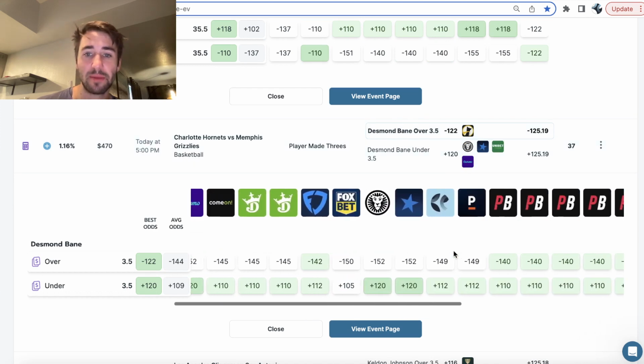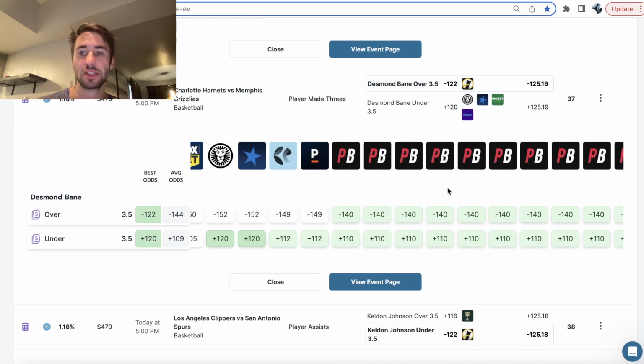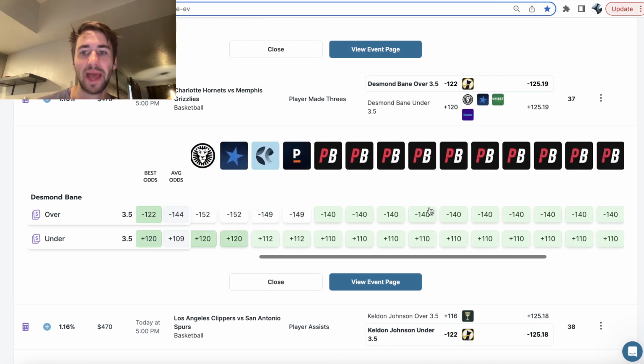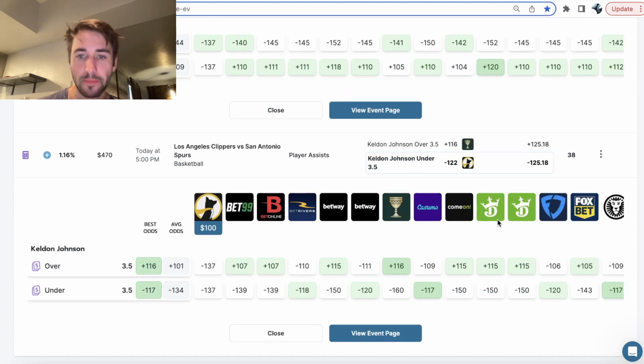Then here we have Desmond Bain over. So we finally have an over 3.5 shots on goal. Following the numbers, following the math, it's the easiest way to make money sports betting. Scanning the market for value, inefficiencies. That's what you should be doing. Historical data is irrelevant. Keldon Johnson, under 3.5 assists.